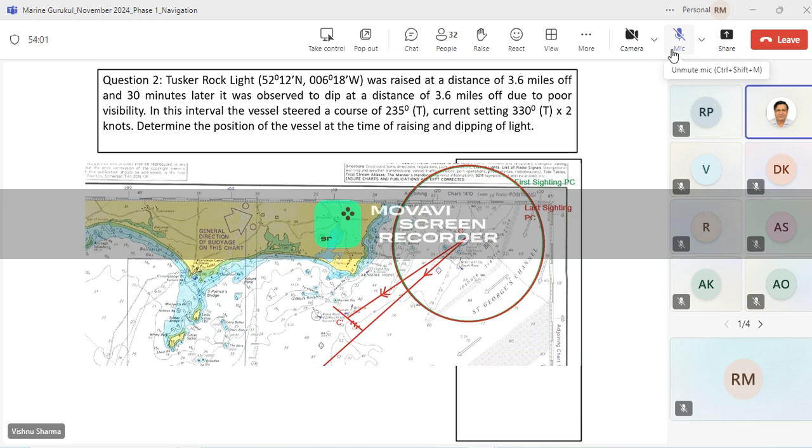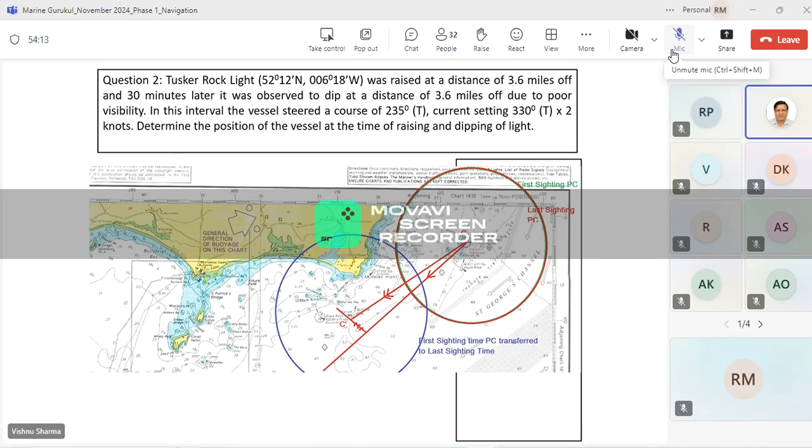So now I'll open my compass 3.6 miles, which is the radius of the green circle. I'll put my compass at C dash and draw a transferred position circle. This blue circle is the 2000 PC transferred to 2030. Do you agree with me, guys? Yes, sir. Correct. This blue position circle is the transferred position circle. So now the blue position circle is for 2030.